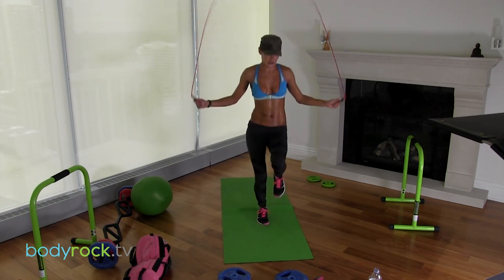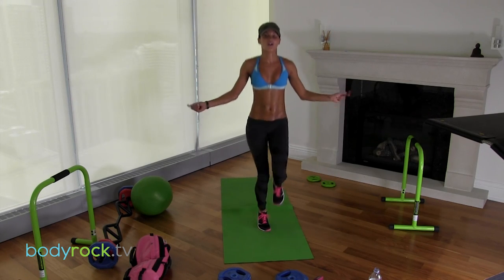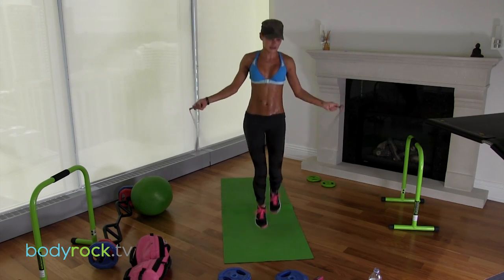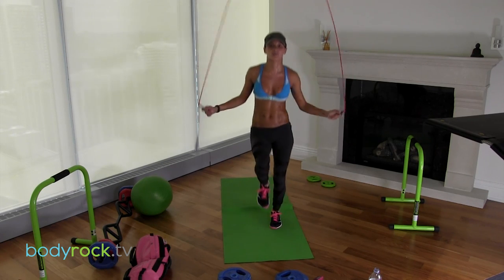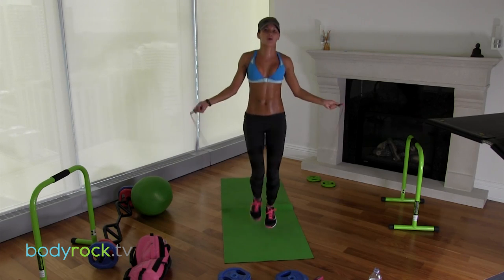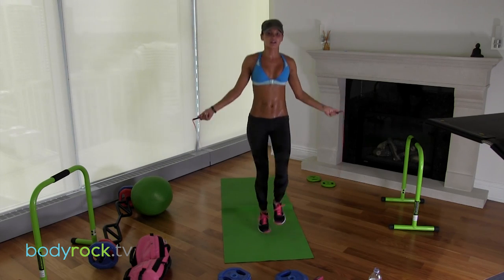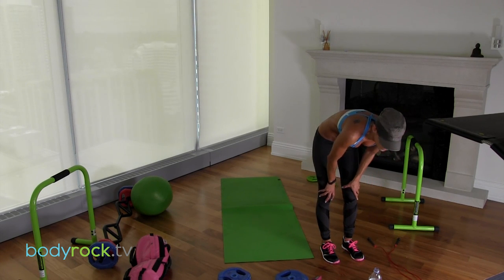Awesome job. 15 seconds. 10 seconds. Come on, all the way down, all the way up. Push. Don't you quit till that buzzer goes. We do not stop before the buzzer goes. We try our best to see it through.